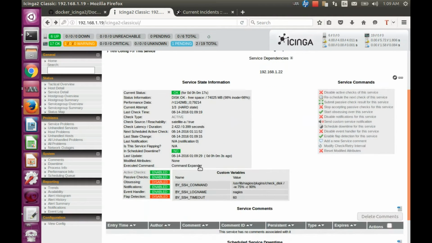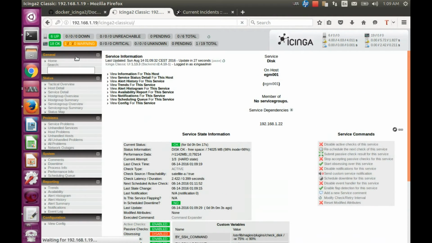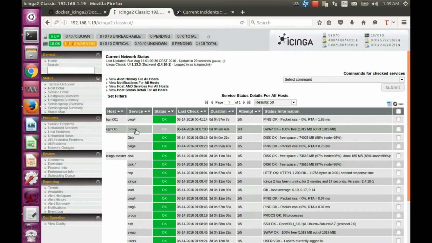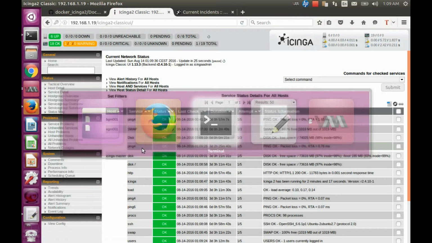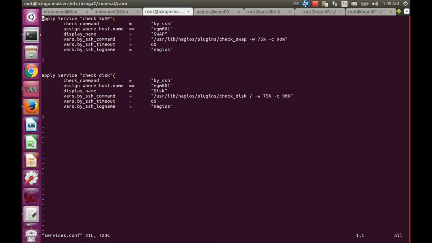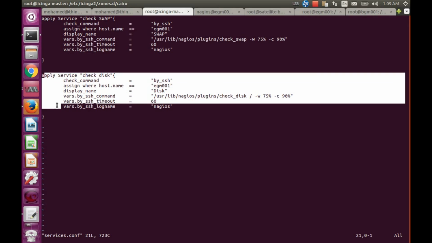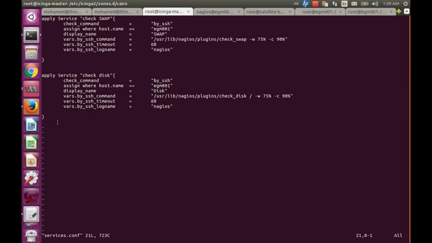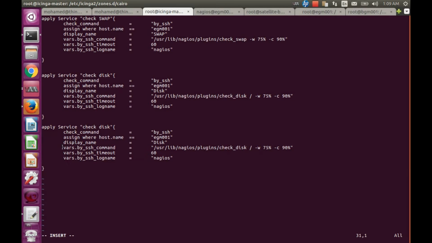Now it's coming. So how many services do we have for EGM? We have swap, we have disk, we have ping4, and so on. You can add as many services as you want. If you want, you can add check CPU, again, the load average.